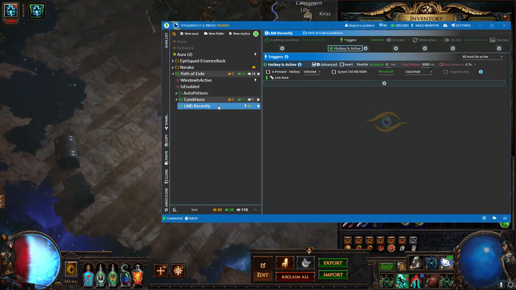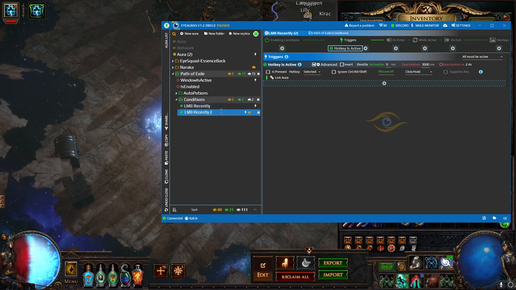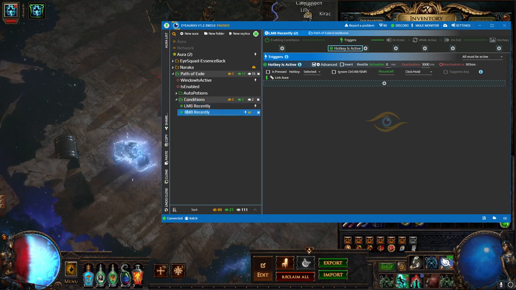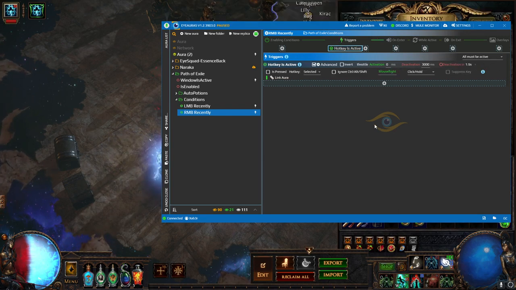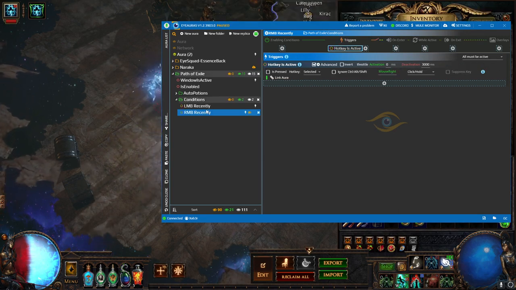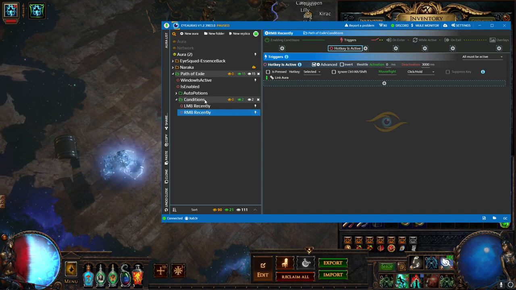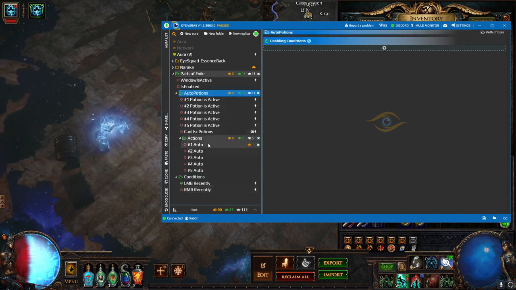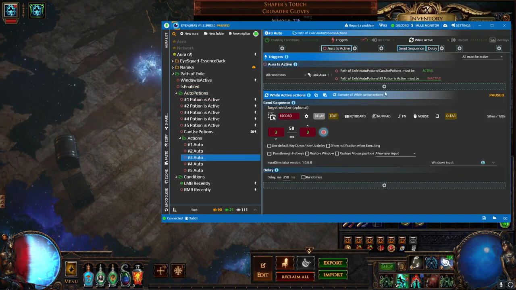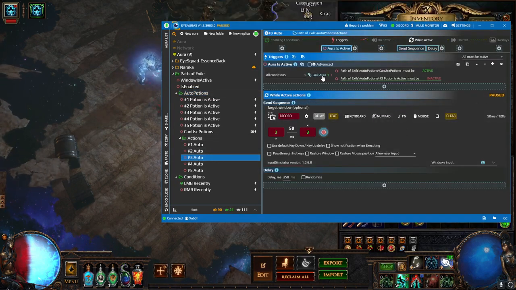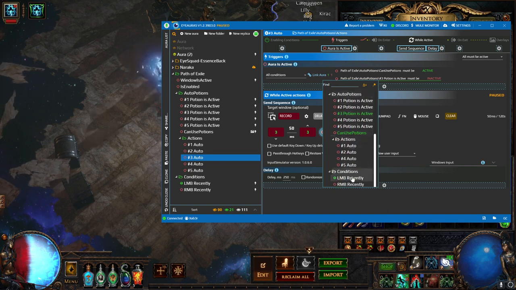So we will use the same logic for the right mouse button, RMB, but change it to mouse right. And now we have tracking for both buttons, and we can assign this logic to our potions. Let's set another condition here as well.